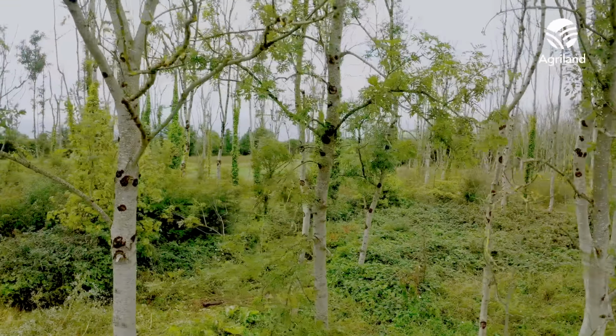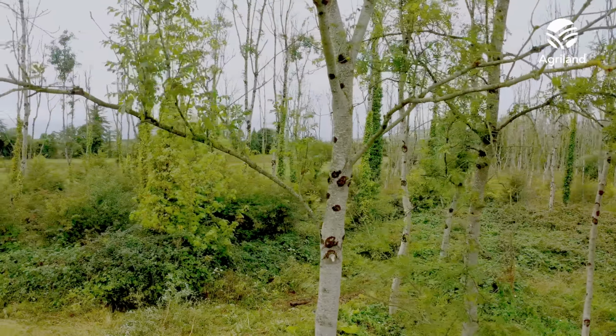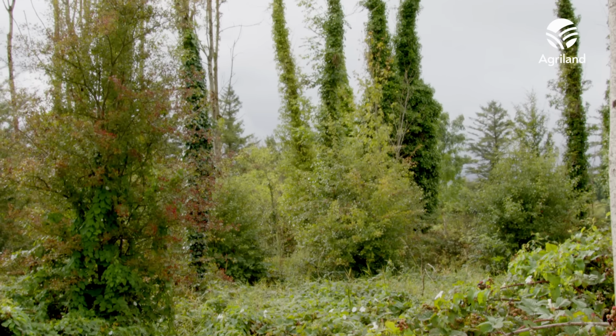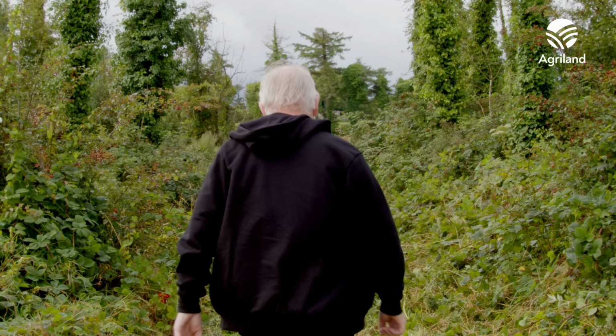Also the environmental payment should be paid up front instead of postponing it for up to 6 years. There also needs to be help and support, financial help, for establishing the new plantation. Because as you can see behind me, the briars and the gorse will come back. You can clear it when you're planting it, but it'll take a lot of money, time and effort to keep that cleared until the plants are at such a stage as they can reach for the sky and grow themselves. So there's an ongoing cost which hasn't been taken into account by the department.